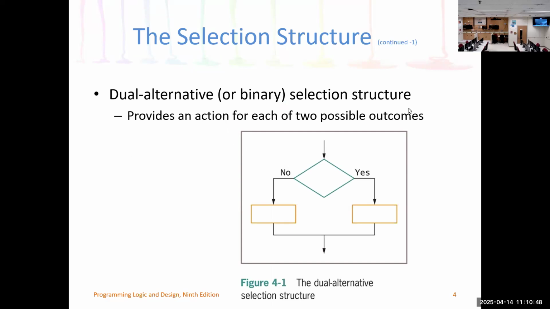So basically, that is a decision structure. You can look at the slide here, right? You have a condition to check, and if yes, you do something, and if no, you do the other thing. That's why they call it dual. Dual means 2 branches, right? If yes, you do something, and if no, you do the other thing.